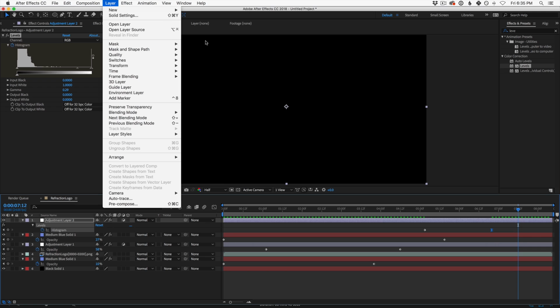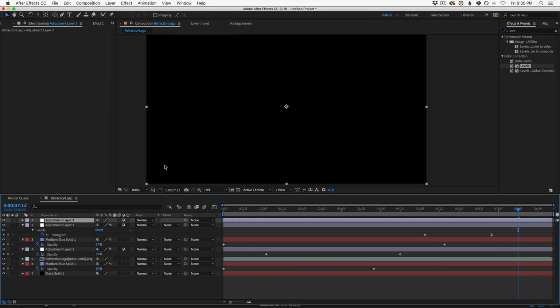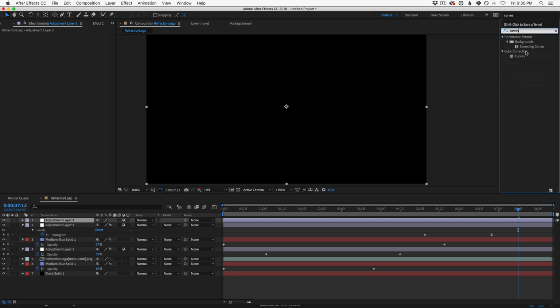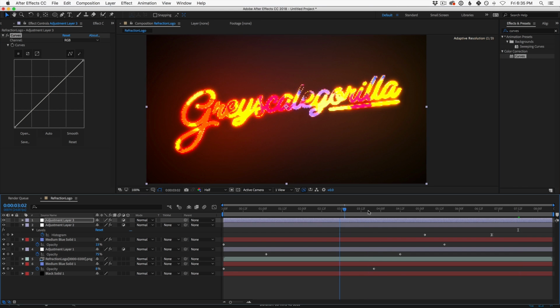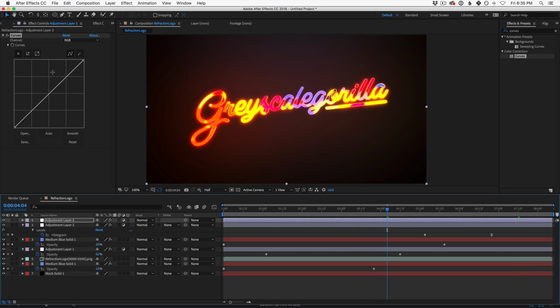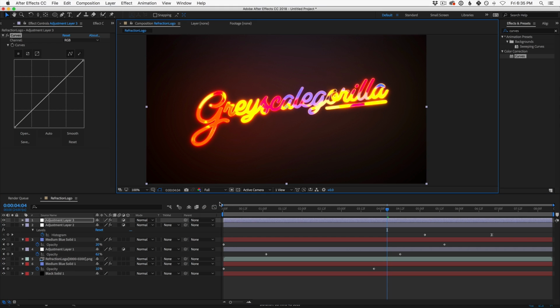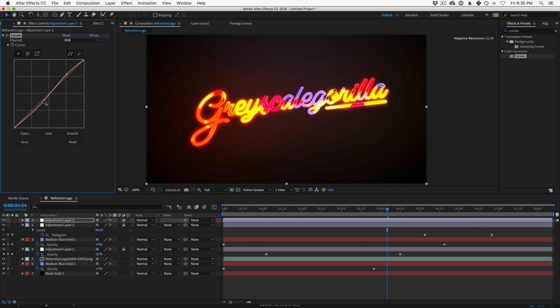Let's do one more adjustment layer, do a simple curves, and let's call it. Up in your effects presets, curves, bang, go to the main frame, somewhere around here. And this is where you want to dial in the final look. So I'm going to turn this to full, and I'm going to look at it and say, okay, it's a little bright. I like how the highlights are bright, but I want to take the darker parts and add a little bit of contrast. So I'm just going to add a really simple S curve here.